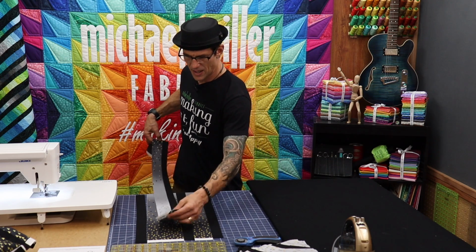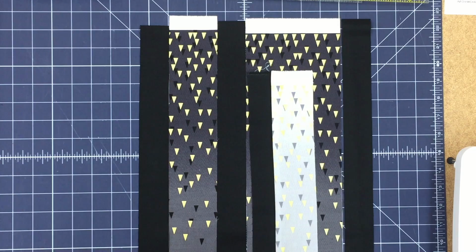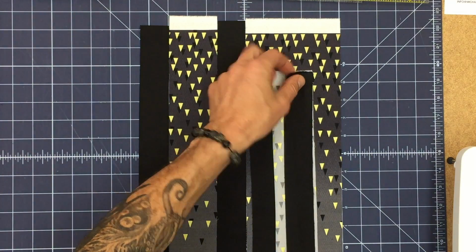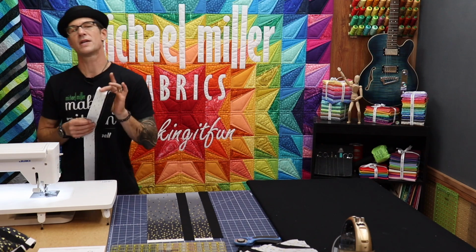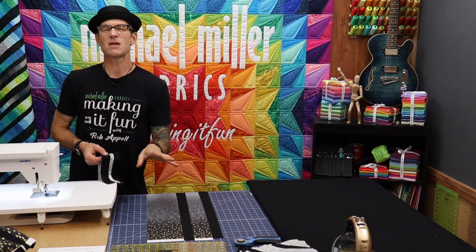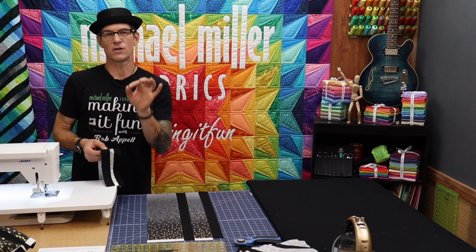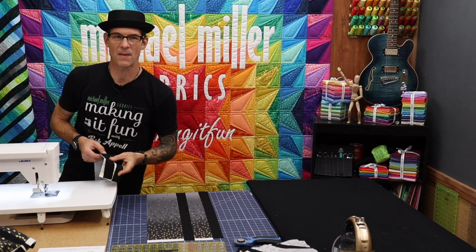And now, like I said, I've done strip 1, strip 2. Here's strip 3. So I'm just going to grab this and I'm just going to line it right up and I'm just going to continue on sewing until this entire strip set row is done. It's going to take me a few minutes, so I'll be right back with that completed and then show you how to make your squares into the next unit blocks. So stay tuned, I'll be right back.